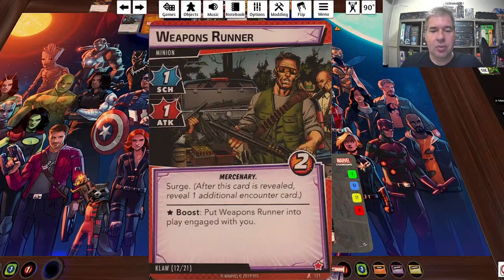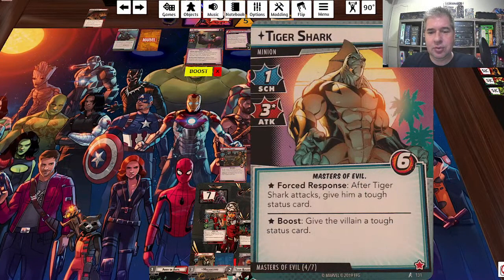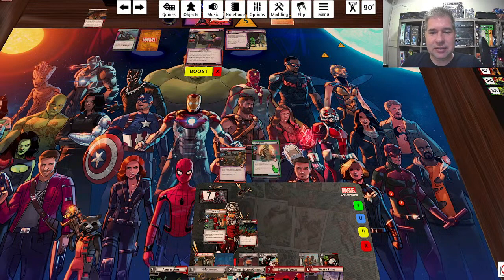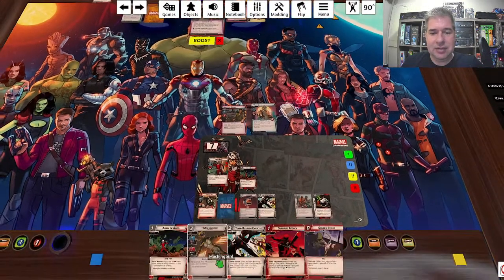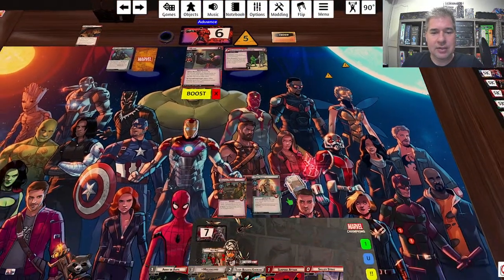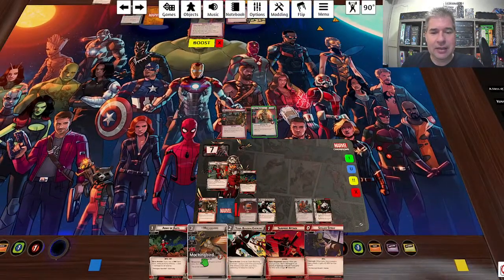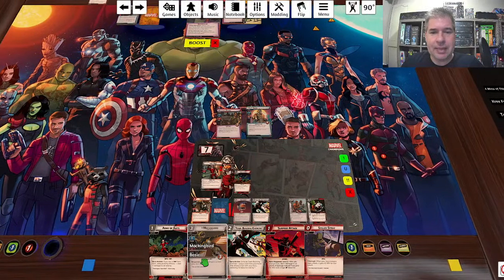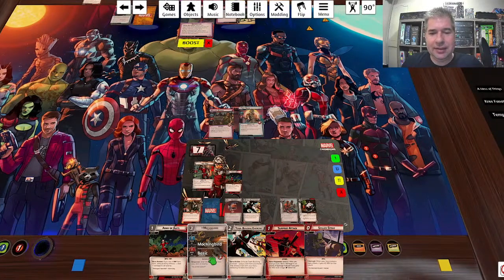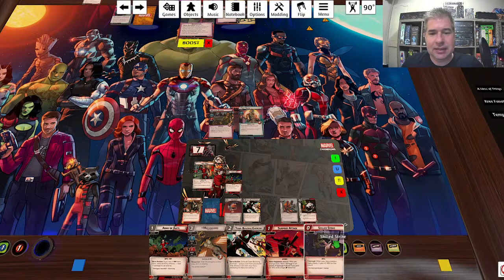All right, so we are going to go ahead and draw another encounter card now. Flip it over. Ooh, and a Master of Evil. After Tiger Shark attacks, give him the tough status card. Do not love that. Do not love that at all. All right, so we've got threat to deal with because 1 more threat, and we go to the next part of the scheme. We've got Tiger Shark to deal with. None of this makes me happy at all. I have Army Ants to help me a little bit deal with stuff, and I do have Skilled Strike, +2 attack.